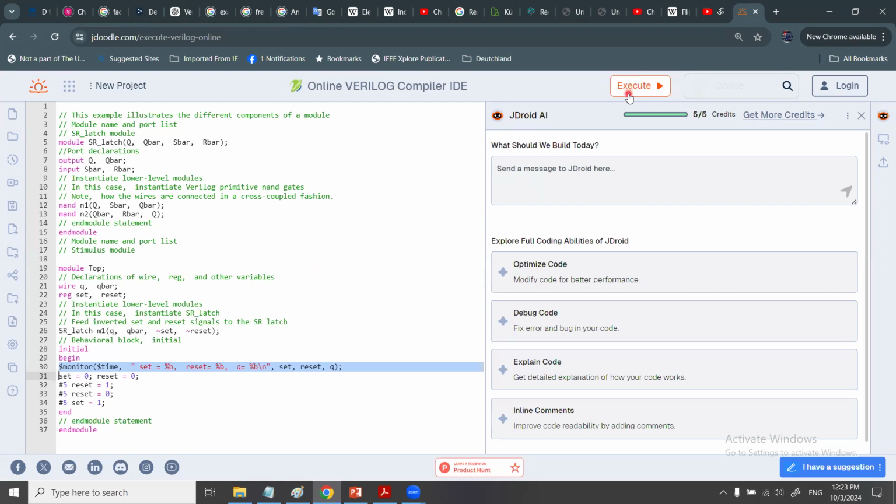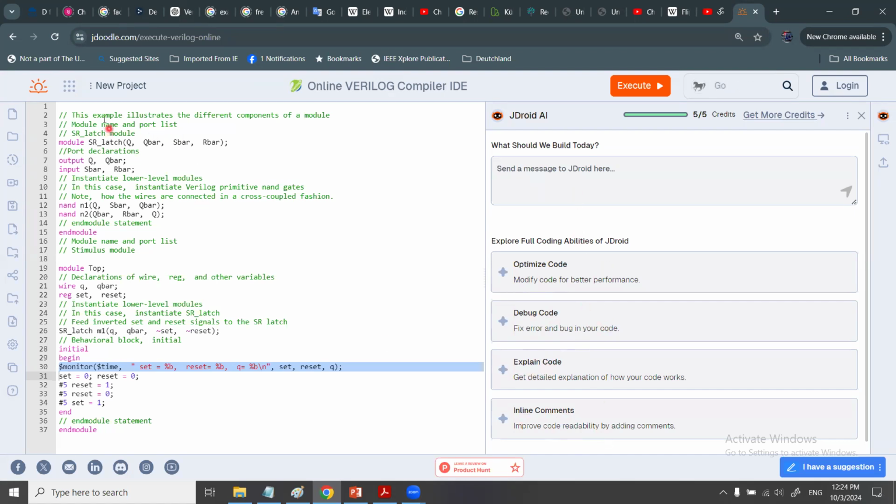So there is this execute button. There is also an artificial intelligence assistant. It says what should we build today, and explore full coding abilities. You can also optimize your code, debug your code, explain your code, and many options are available.